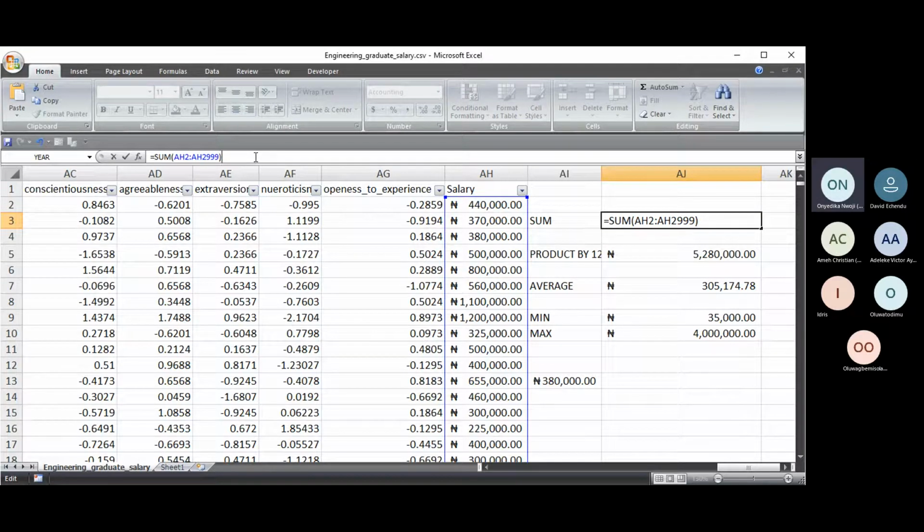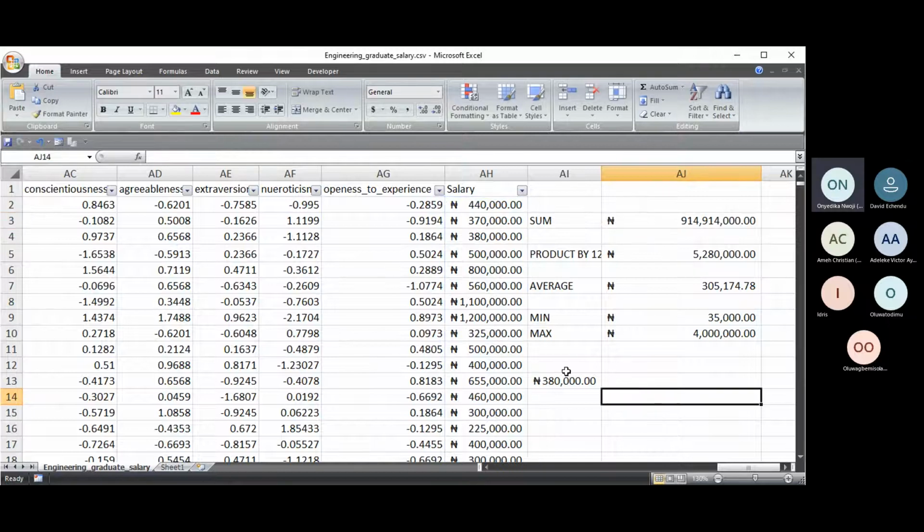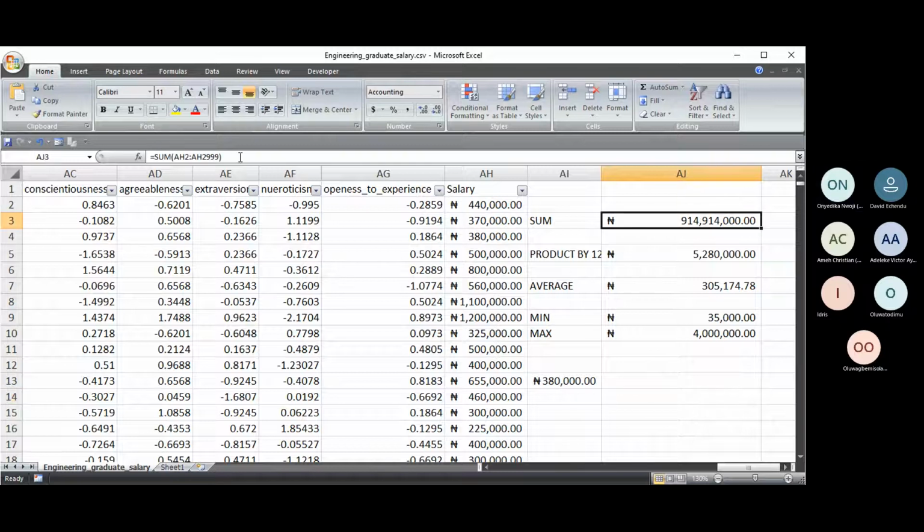Just when you are working, know how you use your brackets so that you don't get a whole mass of a thing, so that you don't get wrong calculations. So Excel is actually easy. So far, is there anything that is difficult here? Is there anything difficult here? No, sir.